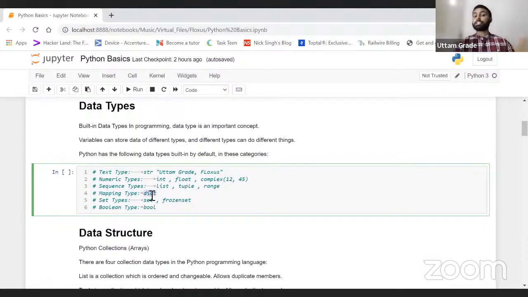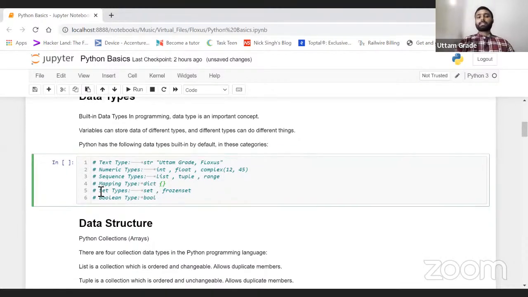Mapping type, the dictionary, right? What exactly is a dictionary? You must be thinking of a dictionary like the English dictionary we read in 10th and 12th standard. No, not like that. The syntax of a dictionary is in this manner. See, curly braces are the syntax of a dictionary. This is a data structure, you can say, in Python.